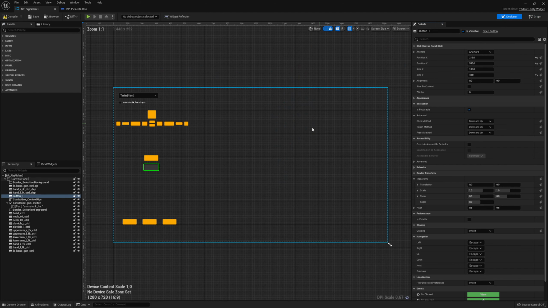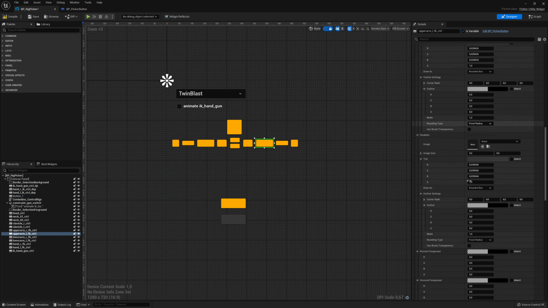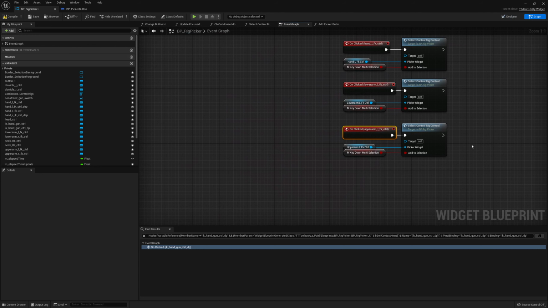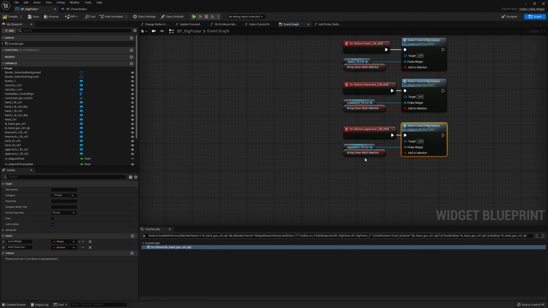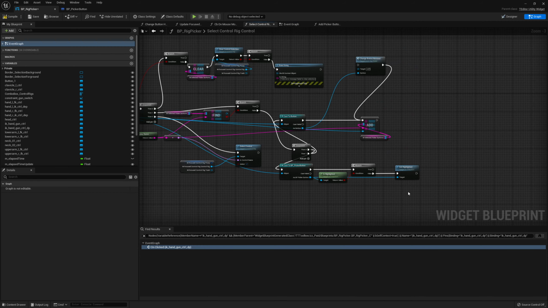For me, because I'm not very experienced with UMG, this one here took 30 minutes or so to get this layout and do this all manually. So you have to select here the on-clicked event, then you need to call this function because we have this name here from the widget, hand it over, and so on.